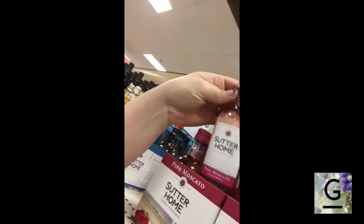Those are pink Moscatos in a box, and it's 4 bottles worth of wine in a box, in a bag, for $18. That's not the most high quality wine is my guess. But I think I'm actually gonna go for these bottles up here. We're gonna go for a 4-pack of the Sutter Home Pink Moscato for all of us to sample together. It has a beautiful label. And they're cute little bottles, so it's individual servings in theory. How cute are those? And they're plastic bottles, so I think they'll fit right in with my requirements to buy wine.